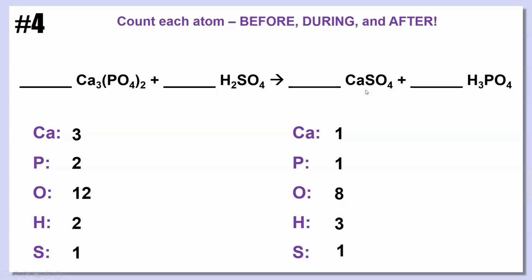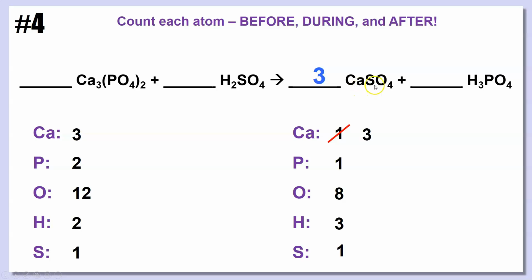So where do we start? Now, I might start with one element and you may have started with a different element. It doesn't matter. Maybe you wanted to start with calcium and I start with phosphorus and someone else starts with the hydrogens, whatever. Technically, it doesn't matter. Whatever pops out at you, whatever feels easiest for you, you can go in that order. This is what I did. I put a 3 here and I fixed the calcium first. That's just what popped out to me.